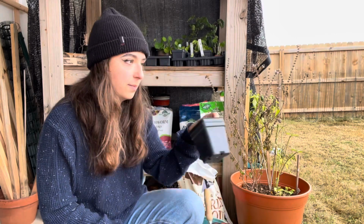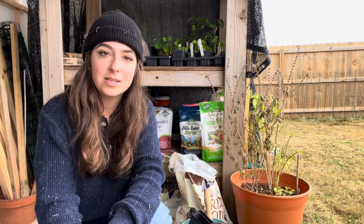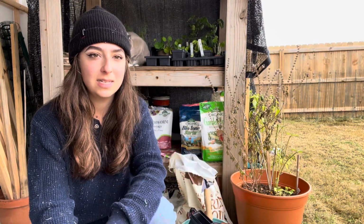If I'm planting something bigger, I might only be able to fit 2 squash seeds in here, and by the time they're a week or 2 old, they're gonna already start to kind of cramp each other out of this. So in some cases, I might even want to start them in a 6-inch pot. It's totally based on your preference, how soon you want to up pot them, how soon you're planning on getting them out into your garden, and sort of if you're willing to separate them or if you just want to thin them out. So that's just another thing to keep in mind when you're starting your seeds.